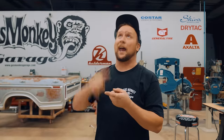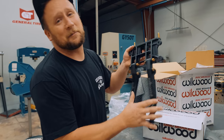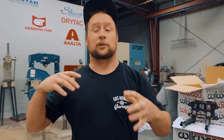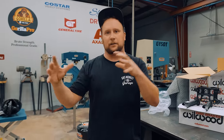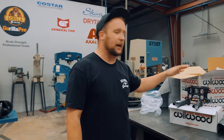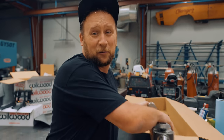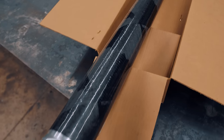Time to jump back into the cab and get this thing rolling. We got AC to do, wiring to figure out, and we got some badass new pedals from Wheelwood. So big thing, this truck was an automatic. We're making it a manual now. So it's gotta be a lot of different, you know, configuring under the dash and everything. So Caleb over at Wheelwood really helped us out with this setup. But then we got one more thing. Everything's going badass with this truck. So why not go one more time over the top? Carbon fiber drive shaft. Carbon fiber? That's badass. Let's go get in it.